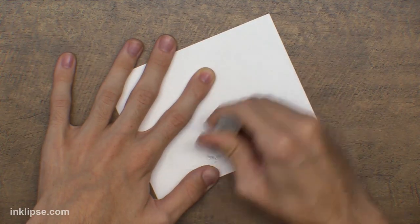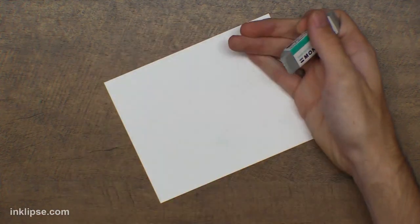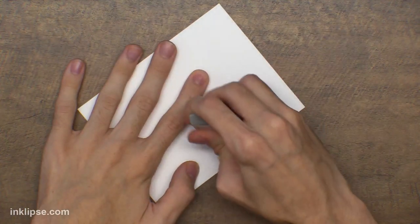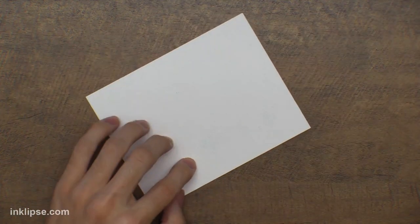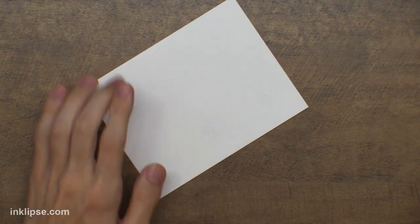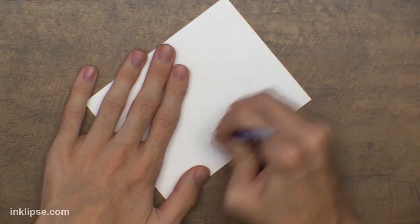I see some people using this thing and acting like their mark completely disappeared. If it's tiny, it will, but if you have a larger mark like that, it'll just make it quite a bit less noticeable, which I really like. And if you really do work at it, you can get rid of it. Sometimes I find that the surface is a little bit rough after, and then I just take a regular eraser and it helps smooth down that surface.